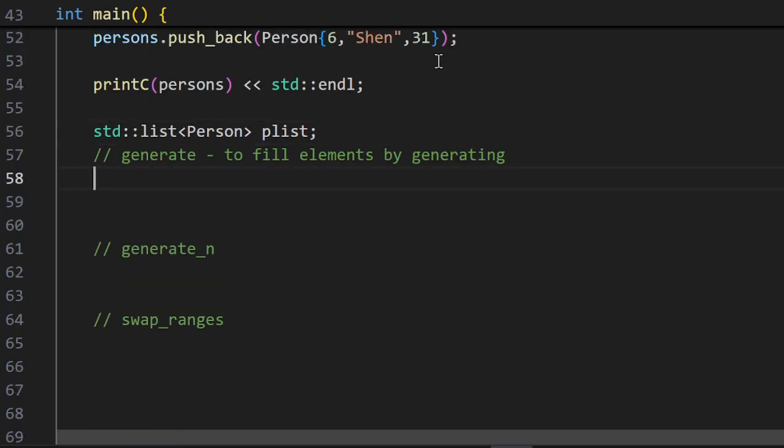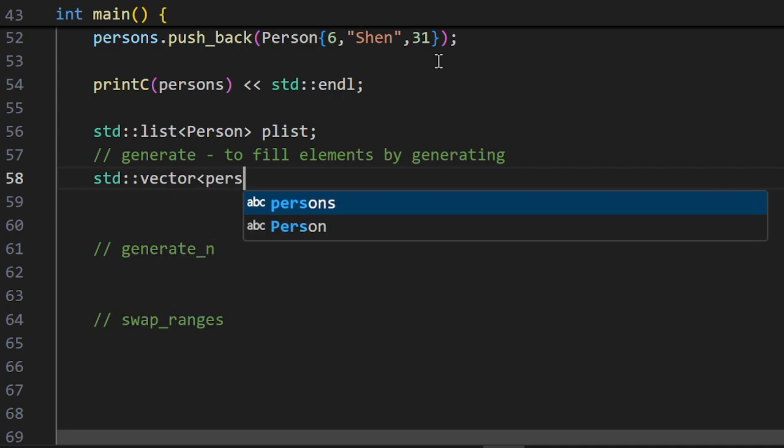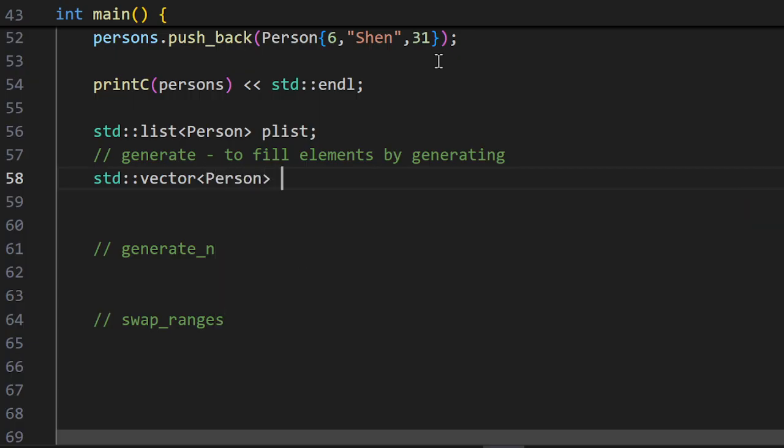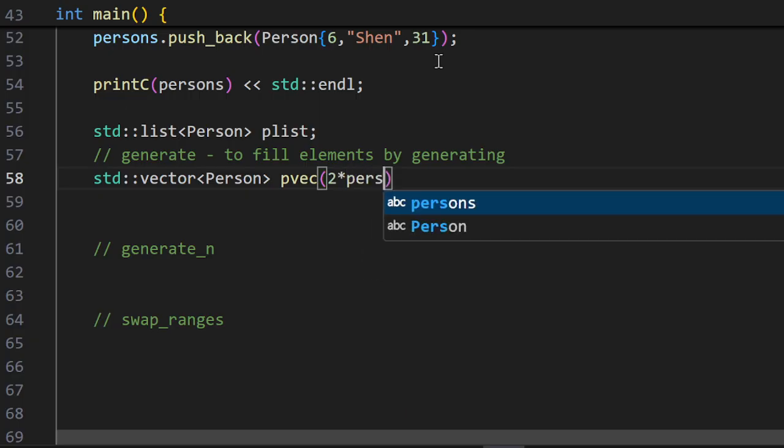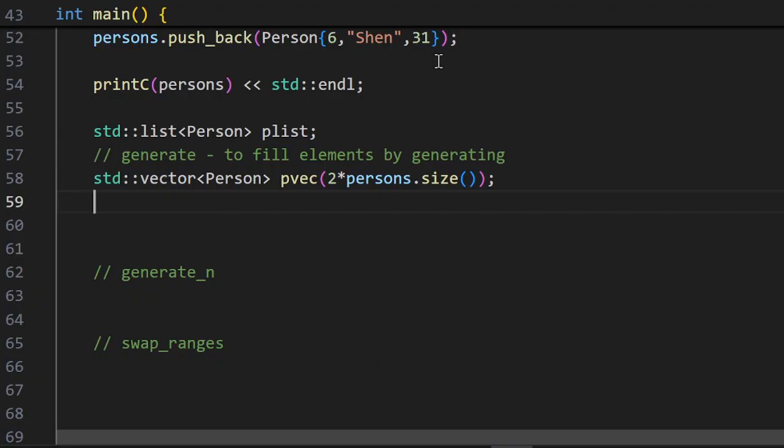For example, let me create a new container called pvec, a person vector of double size, which is 2 times the size of person, and I want to fill its content. If I use the fill function, then I would be filling it with the same data.